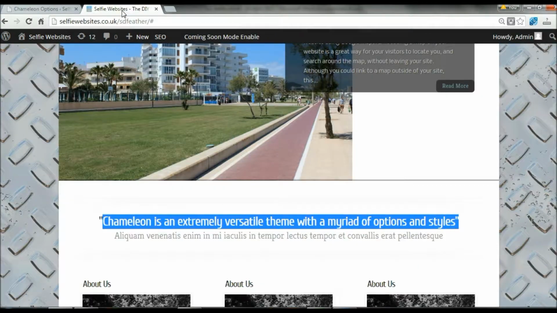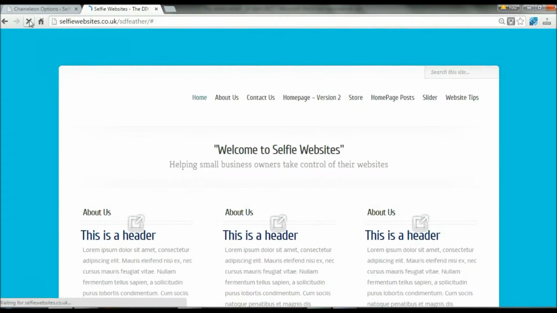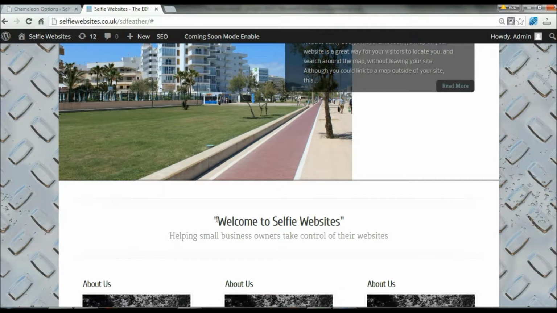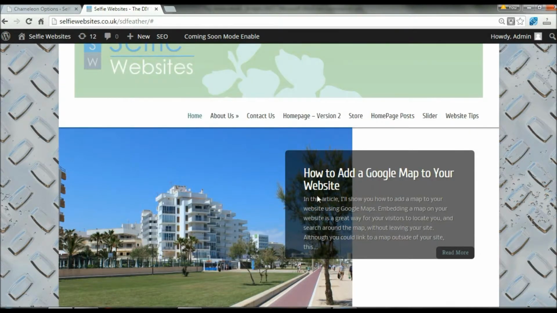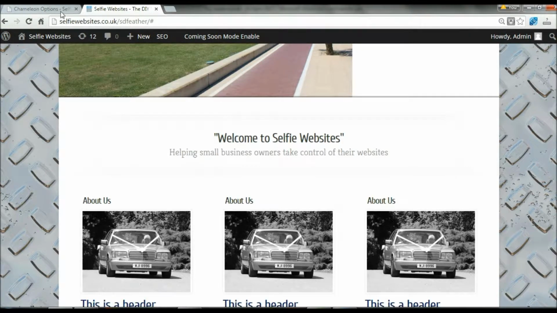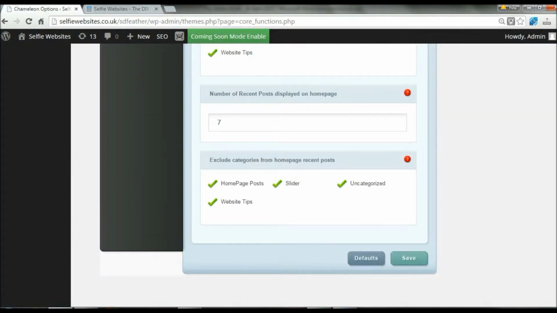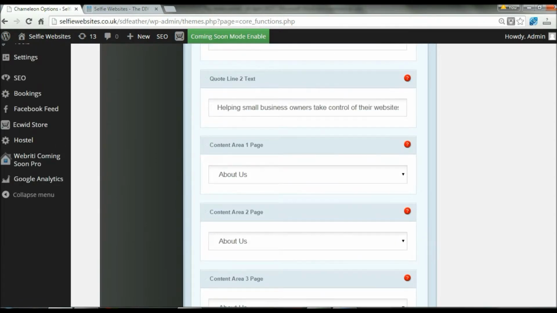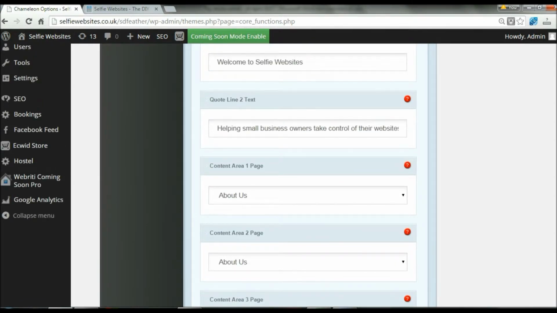And if we now preview the front end of the website again, you can see that it's now changed to say exactly what we want to say on our website, and that's a really nice effect. That looks really good. It kind of breaks up the slider at the top with any content we've got underneath. So I'm going to leave that there. And let's go back to the back end of our website and take a look at some of the other settings we have available to us.